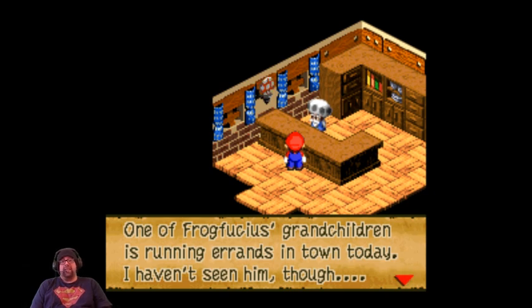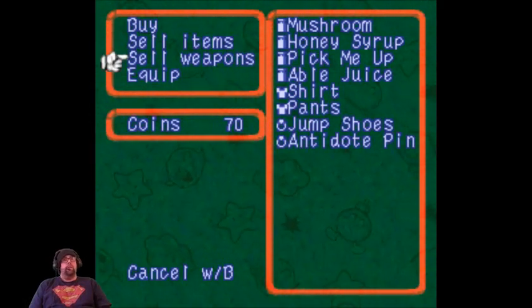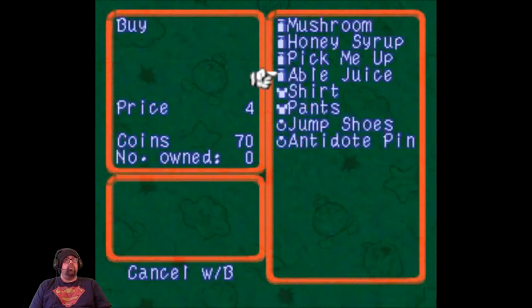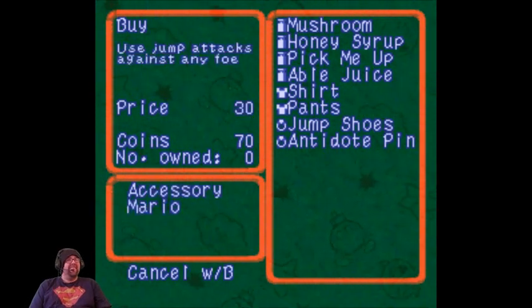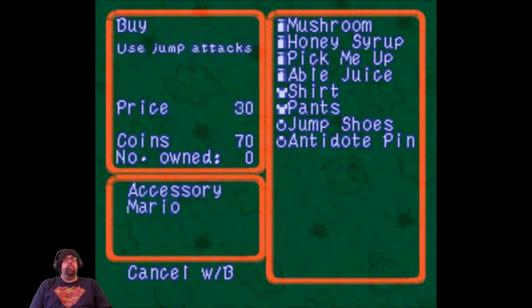Frog Fuchsius, I remember him. It's like Confucius. And so now you can buy stuff. Let's look at his. It's a shirt. It's a pair of pants. Jump shoes. See, this prevents poison damage. That prevents attacks against any foe, or prevents poison that uses jump attacks.